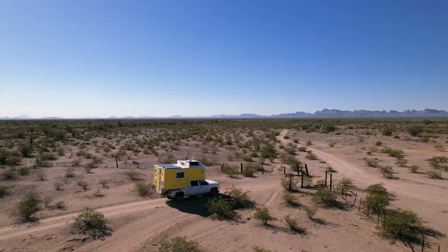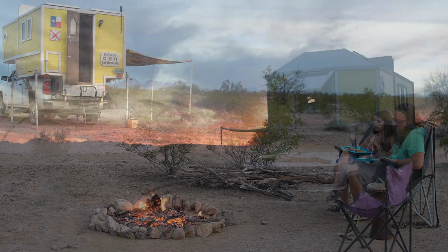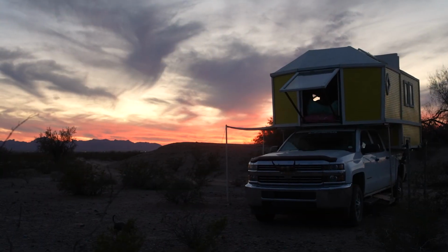We definitely are not trying to convince anyone that it is a good idea to build a big house on the back of your truck and travel the country in it. It was a good idea for us because it makes us genuinely happy every day. If you're spending all of your time putting fear into doing something that would potentially make you happy because you just don't know what that means, that's a waste of your life. There's really not enough time in life to spend it doing things that don't give you this joy.